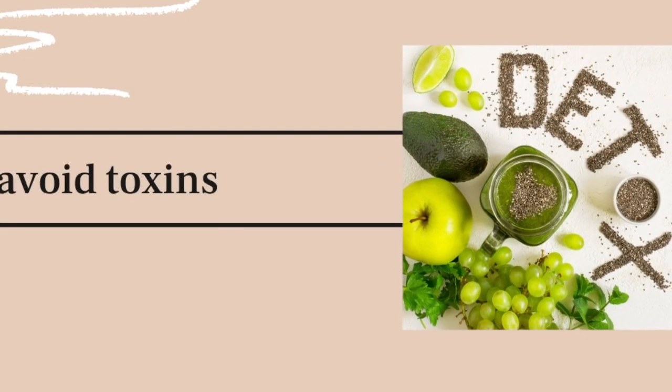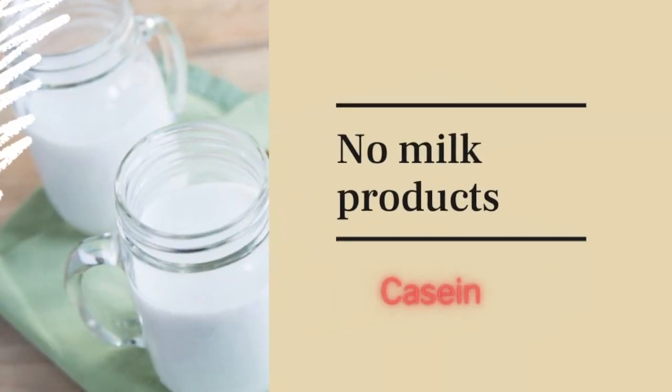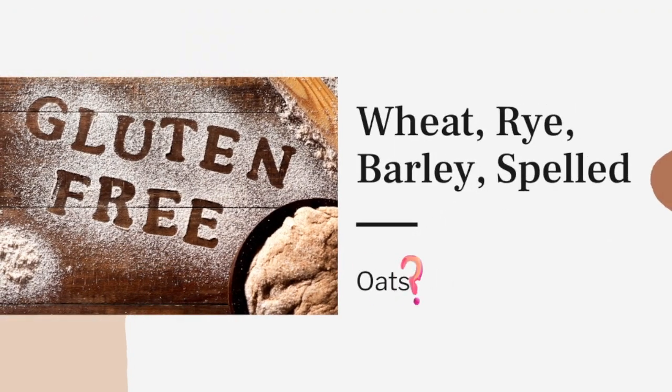This approach is based on a healthy diet to support the microbiome, filling out food deficiencies with supplements, and avoiding any source of toxins to detoxify the body. Healthy eating begins with removing dairy products — not for the lactose, but because it contains a protein called casein which can damage the intestinal wall. Another protein that also contributes to intestinal permeability is gluten, found mainly in wheat but also in rye, barley, and spelt. As for oat, it does not contain gluten but there is a risk of contamination with wheat.